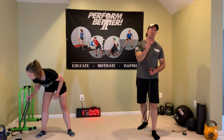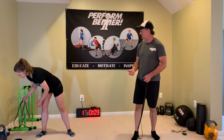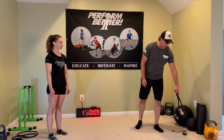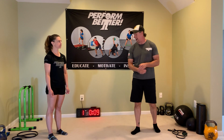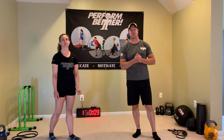If you have one of the yellow 3/4-inch bands, that's doable. You're going to feel it. You're going to be feeling that workout tomorrow or even later on today. So that's the equipment that you need. That's all the equipment that you need for today. We have our timer that we'll set up, and we'll get rocking and rolling.